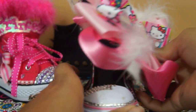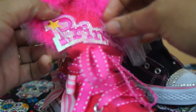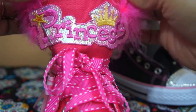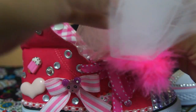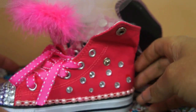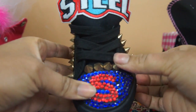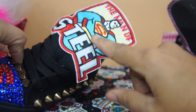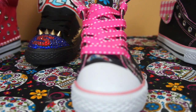I already started studying out this sneaker and be-jeweling it. With this one, I purchased some patches from Walmart and basically hot-glued the patch on there. This is boa, and I basically hot-glued the boa to the back of the sneaker. Of course, this is tulle, and I made a little flap here to glue that inside. These are resins, these are little bows I made, and these are little pearls. These are spikes that I got from 28th Street in Manhattan, and again, more patches.